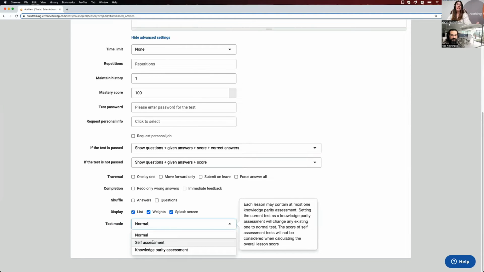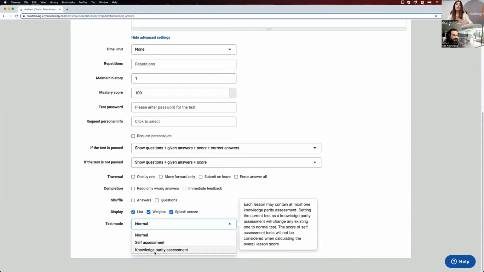You can use the self-assessment test mode, which means that we're creating a test, but we don't care about the score. It's more like a way for our learners to repeat the same questions again and again until they master the topic. So it's more a method to repeat their knowledge and make sure they learned something new. We don't care about the score, so you won't find anything in reports if you choose this method.